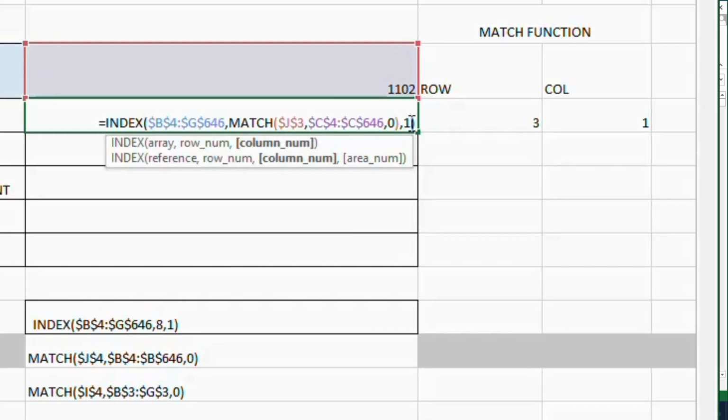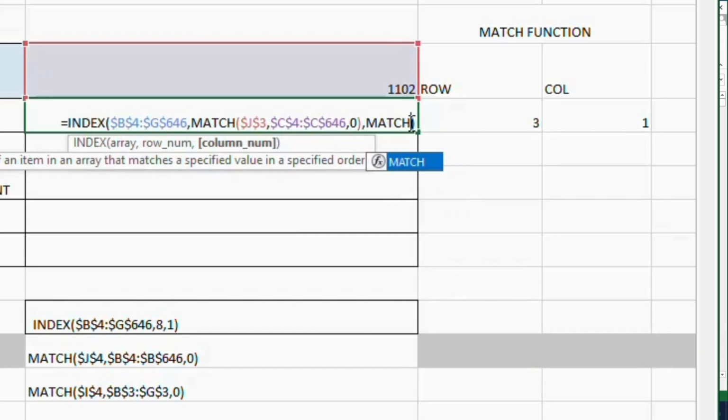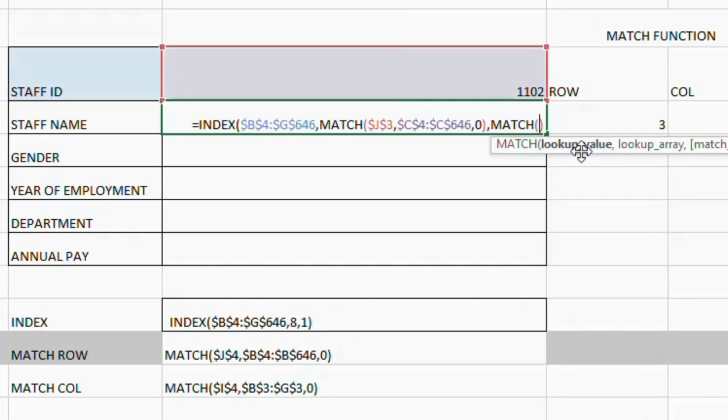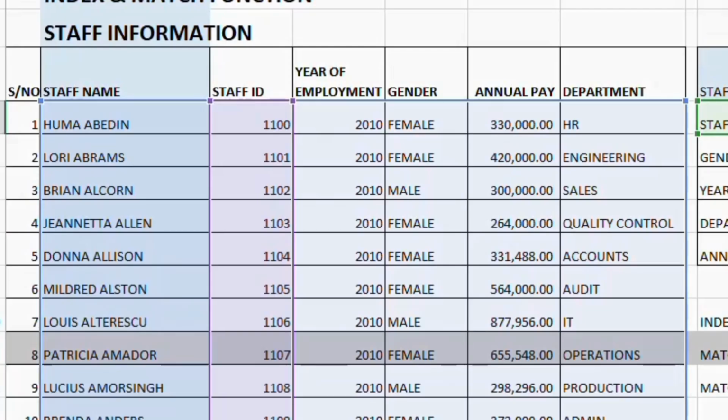So this time we'll be removing the column number 1 and replacing it with the match function. Now we'll be using the match function. We'll open the bracket. The lookup value this time around will be our staff name. We'll select the cell and press comma. The next argument is the lookup array. The lookup array this time around will be the column where the staff name is located.